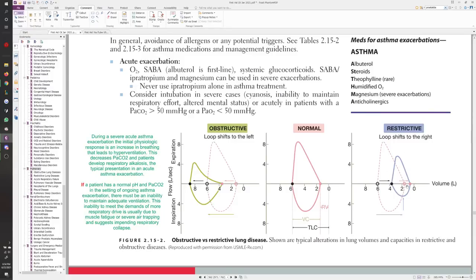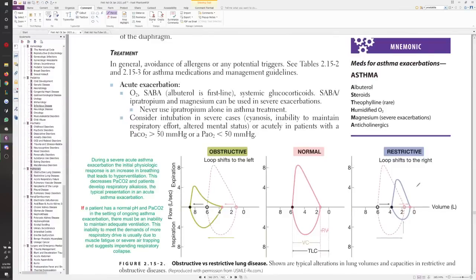Right? So this one is often referred to as a witch's hat, right? Where you can come up with any character really, it doesn't matter who you use, but basically this would be the hat up there, this would be the person's eye, right? And then the mouth, that's what you're seeing here. Right, so that's the person that cannot breathe in. That's a restrictive disease. These 3 graphs are not supposed to be even remotely difficult. There's nothing hard about them at all. It's the understanding that you needed when you're taught about them that you need to understand.